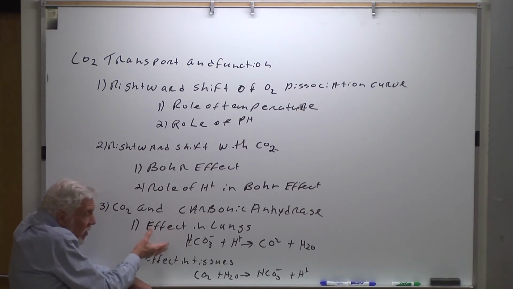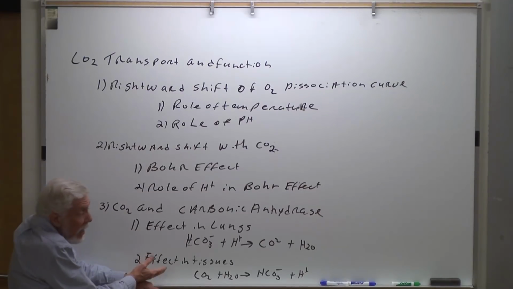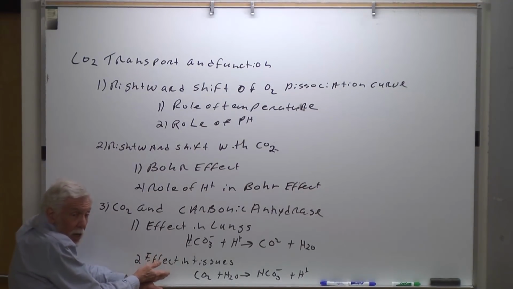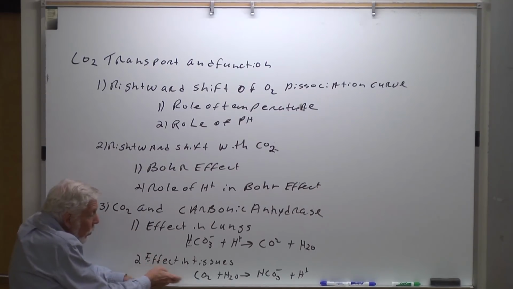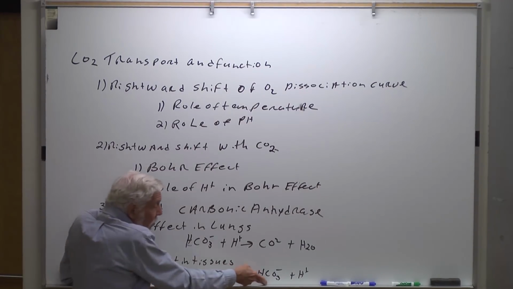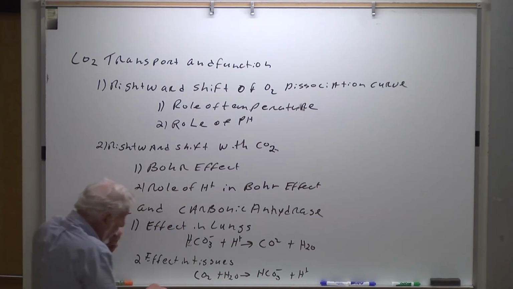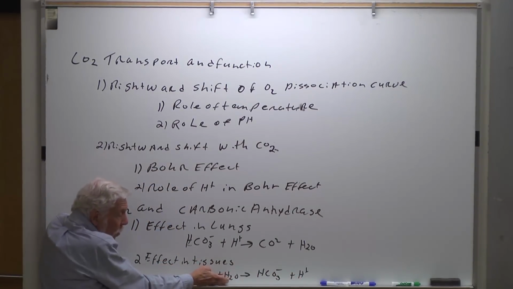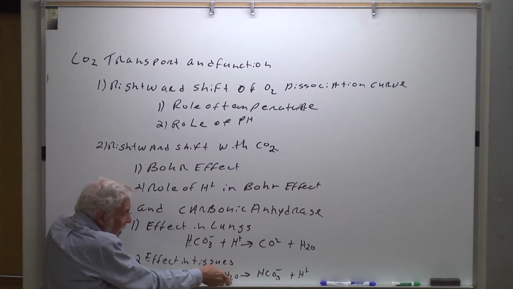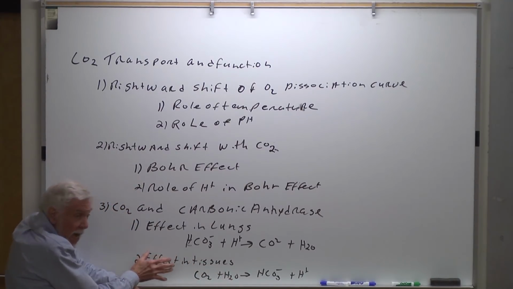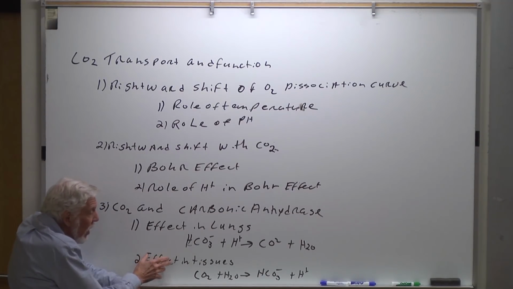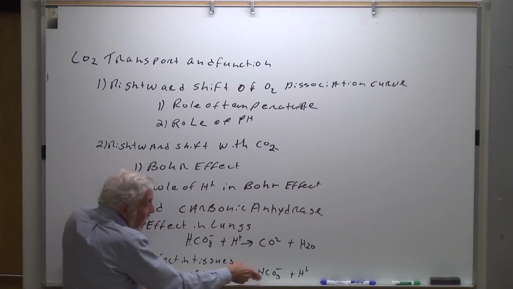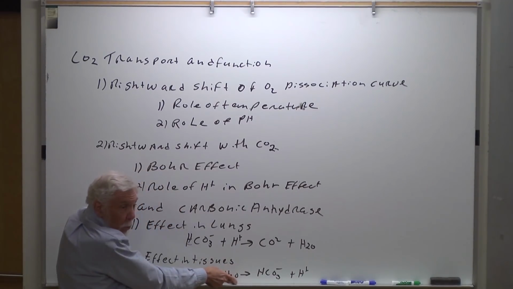What we'll see here is that the major chemistry is pretty much like the chemistry we talked about the other day when we had carbon dioxide dissolved in water. In that case, where we bubbled carbon dioxide in water and made bicarbonate and hydrogen ion, we made carbonic acid. What we're going to see here today is that there's an enzyme to do that. The chemistry is the same, but there's an enzyme that increases the rate of converting carbon dioxide and water into bicarbonate and hydrogen ion by 1,000,000-fold.